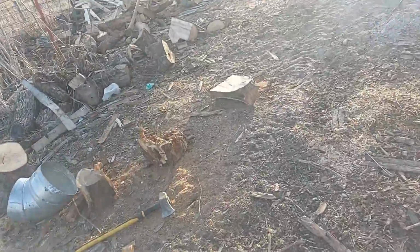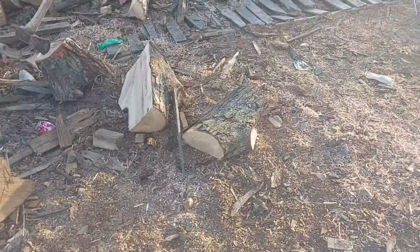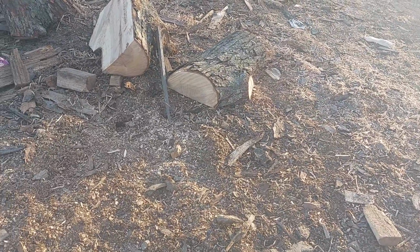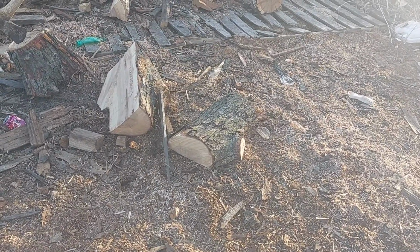And I gotta cut it down just a little bit to get it through the door. Everything's a mess over here because we're just starting to get some snow melt going on. Makes a mess of everything. I'm gonna move the mount. Bear with me on the camera angle. I know the camera angle is probably not gonna be that great. Okay, that's not too bad.